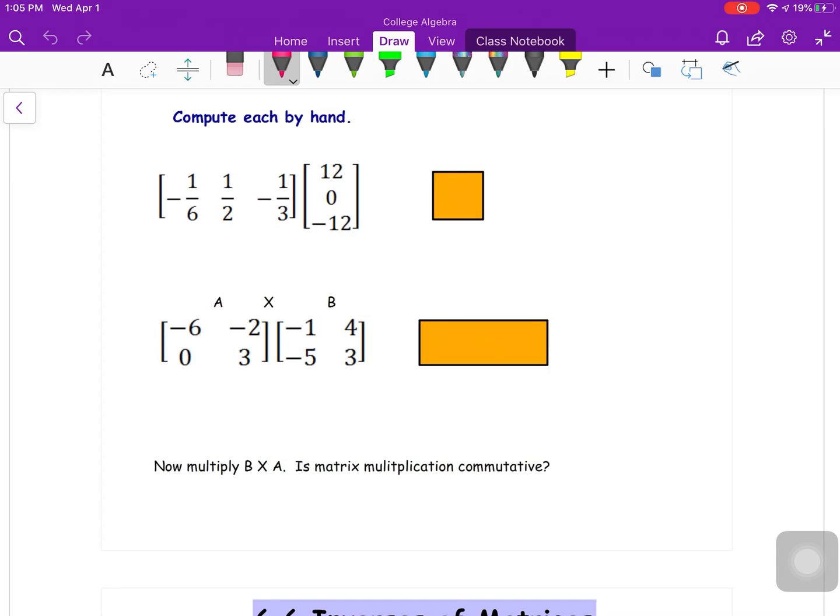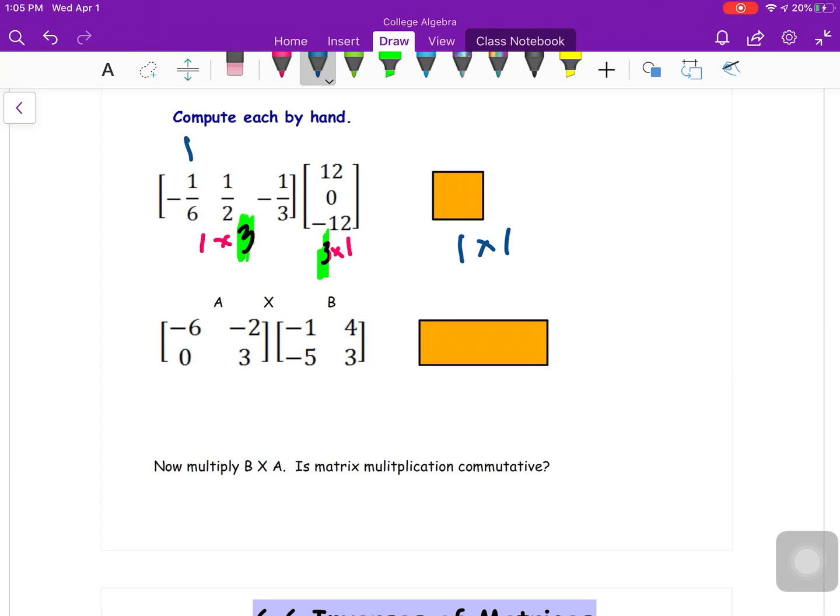So today we're going to talk about 6-6, which is all the methods to solve a matrix. But first, let's do a little review. Let's multiply these two matrices together. So this first matrix is a 1 by 3, 1 row, 3 columns, and this matrix is a 3 by 1. So as we learned yesterday, if the dimensions on the inside match, columns by rows, and they do, that means my new matrix will be a 1 by 1.